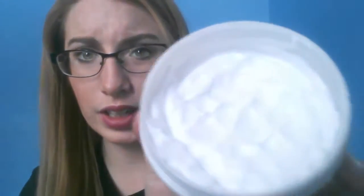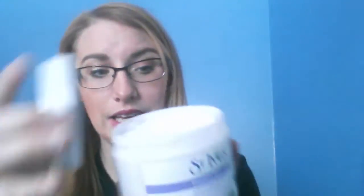And as you can see, I'm not really deep into it because it's such a heavy cream, not a weightless one. So I just literally dab my fingers in there and rub my fingers together and then put it on. So it's going to take me a while to get through this tub. For Americans it is 10 ounces. For everyone else who would watch this video, it's 283 grams. It doesn't say what it is in milliliters or anything like that. So, you get a lot. This was like $5. So for me, this is definitely well worth the money.